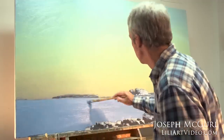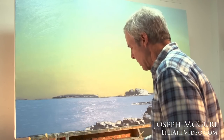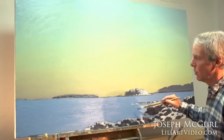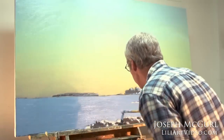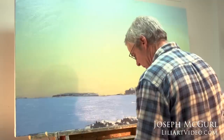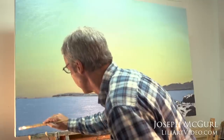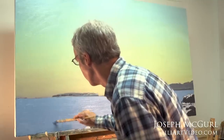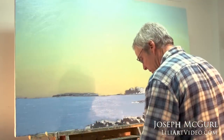In fact, after I use the tool, when it dries and I put on the glaze, I may have some calm patches where I'll smooth out the marks that the tool made. So I'm going to put on my glasses for this so I can see what I have for texture and what the tool is going to do as I drag it through the paint. So I'm going to put the paint on a little more thickly in the foreground of the painting because I want bigger waves. So if I put on more paint, I'll have bigger indentations from the tool.